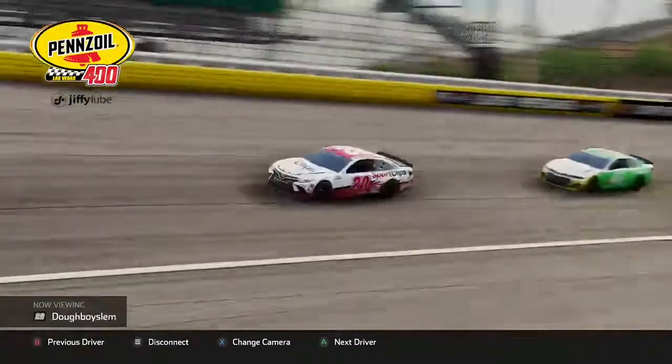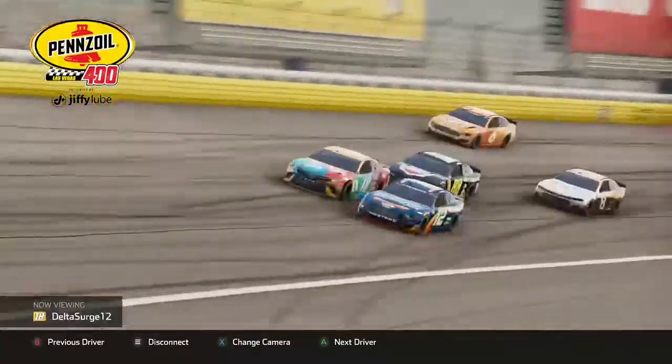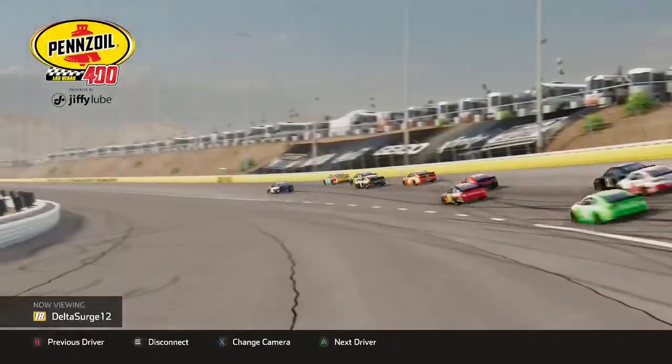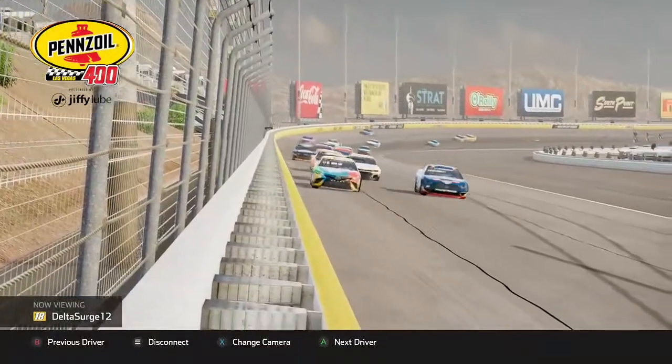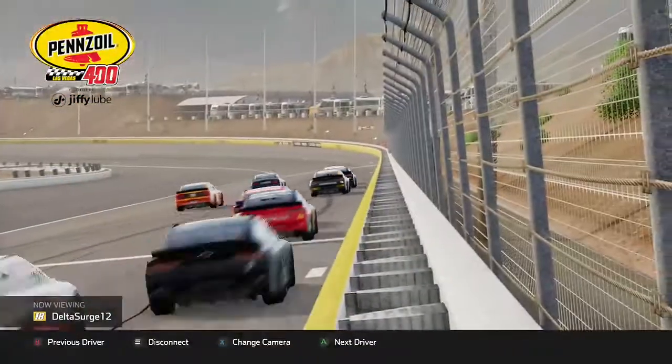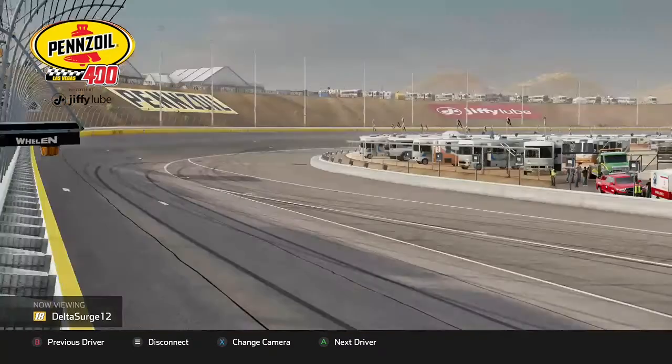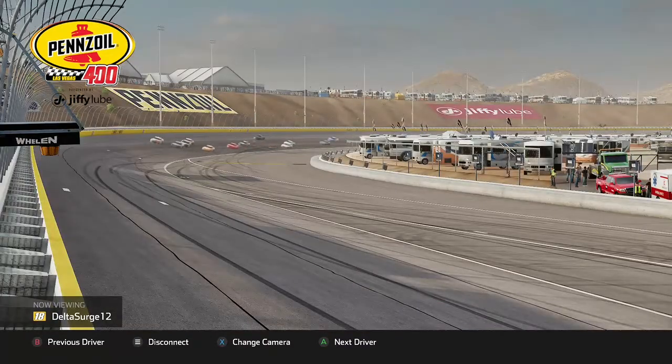Right now, one car falling back. It looked like staying out was not the best strategy, but here comes the 18 on the outside of the 12. Battle for the lead here in Las Vegas. Down the back straightaway, 18's got the advantage here. He's getting that help from the 88 right there. Through 3 and 4 on that high side, the 18, but the 12 is not giving up.